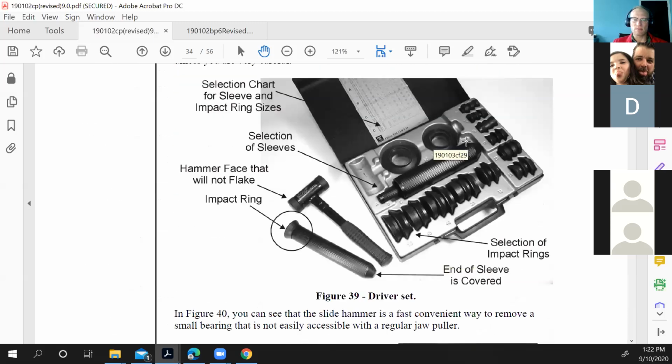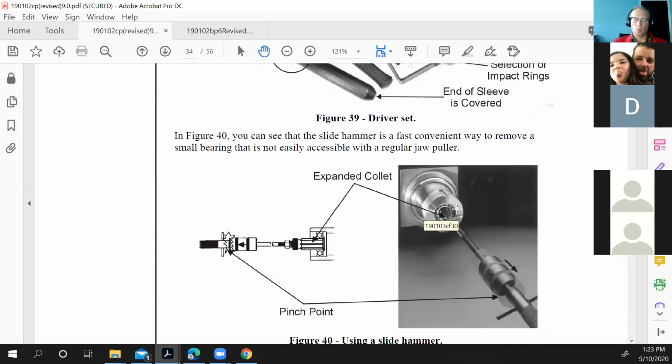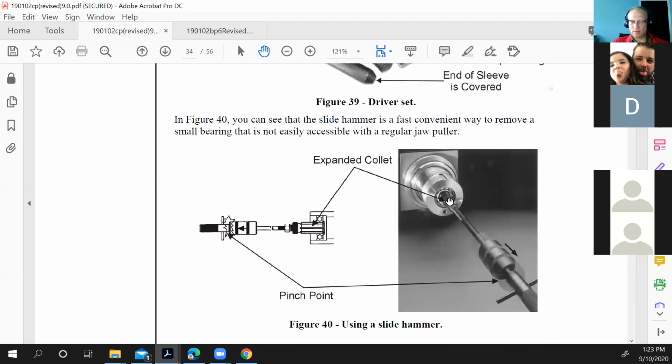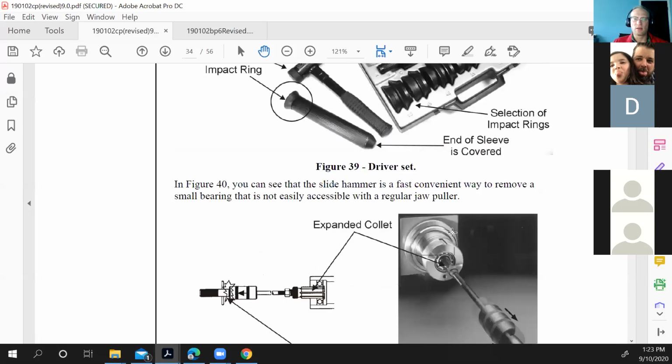For installing some seals and bearings, a set like this might work. These slide hammers come in handy, and I will show everybody in the shop how we can use slide hammers to take seals off very nicely and bearings out as well. It's going to be very specific cases where this image is from a very specific circumstance where you need to remove this internal bearing, and these expanding collets will be specific sizes, and you'll have to use the correct one with the correct range in order to get in there. So it'd be a very special kit that would have these in there. Slide hammers are fairly common, but it's just this collet that would expand, be very specific.